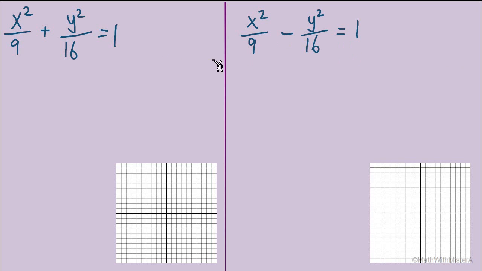The first step to making each graph is to understand a and b. a is always the larger denominator, and actually the denominator is a squared, and the smaller denominator is b squared. This example holds true in both cases. So now let's find the actual values for a and b. Just take the square root. a is 4, b is 3, and again, same thing on this side.